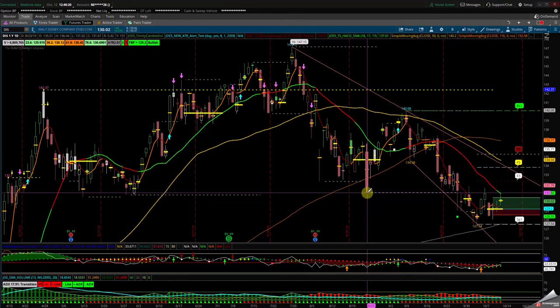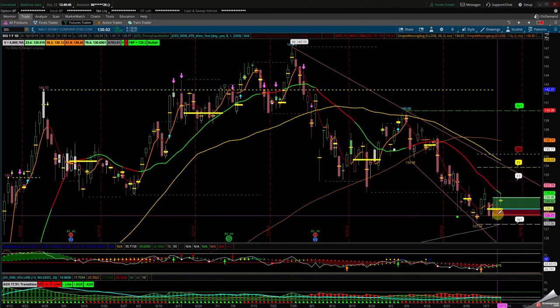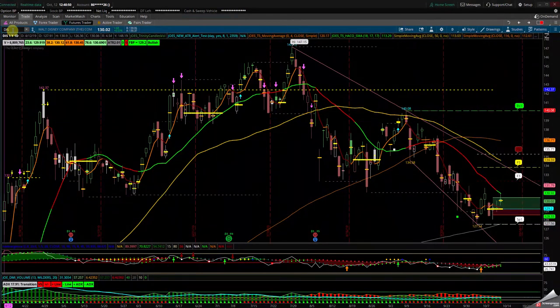I hope it does work. Remember, praying does not solve an issue, but I see around this, and if this is the right area, that's good. If I'm wrong, I'll go back and buy at the 120, 117, 118, 119, 120 to accumulate a longer position for Disneyland. This is just a beta test. I tried getting in, see if this is going to give me a round bottom to push higher. I got in this area, see what it does, and I called it in the room on Tuesday.